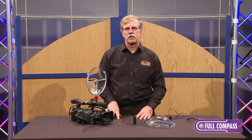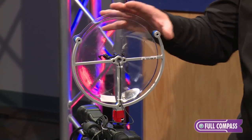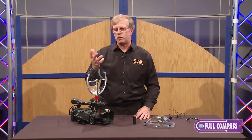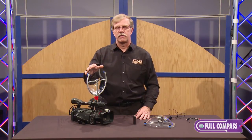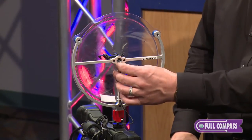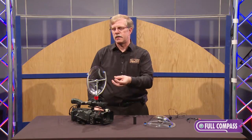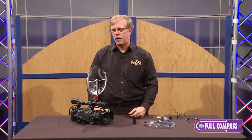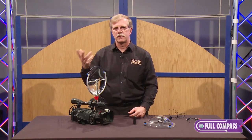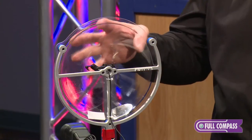It's equivalent to a high-end, high-priced shotgun. What this unit allows you to do is use a lavalier microphone that you already have in the toolbox, whether it be wired or wireless, and convert it to a long-distance shotgun equivalent. We mount the lavalier in the center of the parabolic so the sound energy is amplified, magnified, and focused on that lavalier. You can use any omnidirectional lavalier, whether inexpensive or a high-priced wireless body pack — it can be mounted inside this unit.